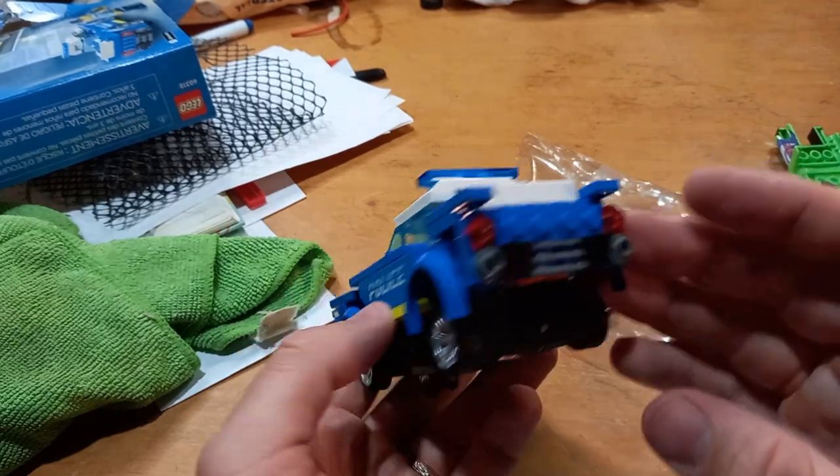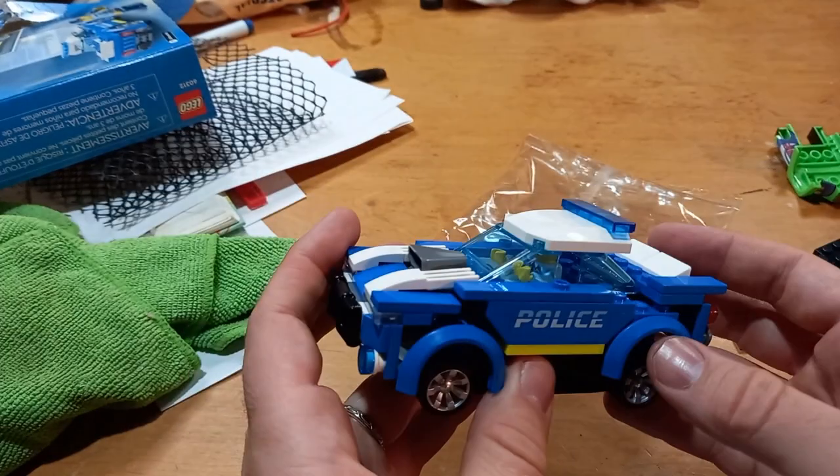So the most important question: can this run on the Carrera Go track? This looks pretty heavy to me — it feels pretty heavy compared to the two standard pieces of the truck body. So compare all that to these two pieces, which would normally be on it, versus this intricate Lego thing. Let's see — here we go.